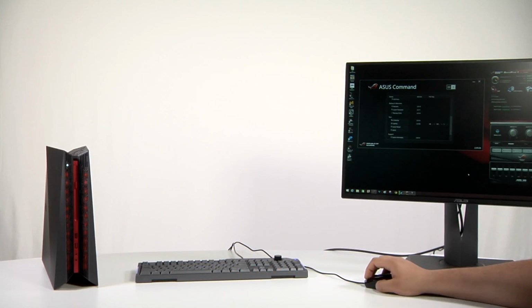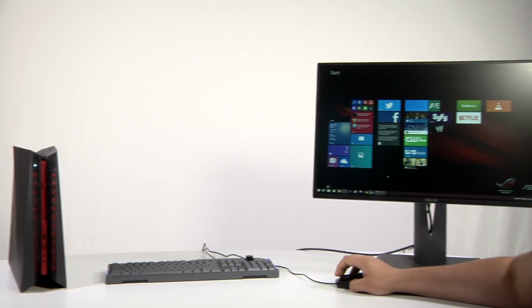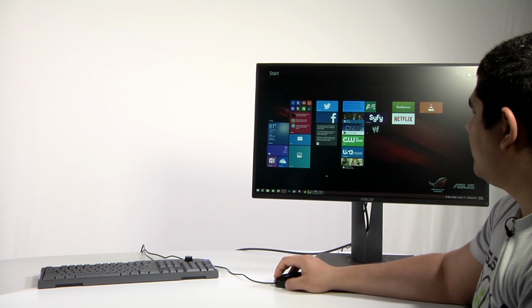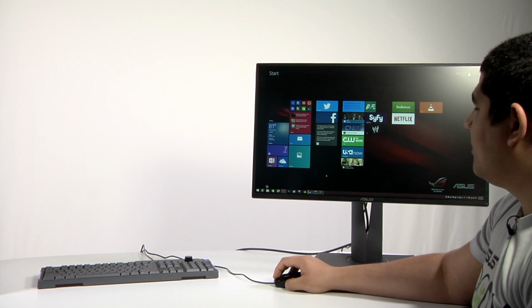Okay guys, so we're here in the desktop, and first and foremost, if we just take a look here, you can see this is Windows 8.1 for you guys that are wondering. This is what ships by default on the systems. I personally am a big fan of Windows 8.1.